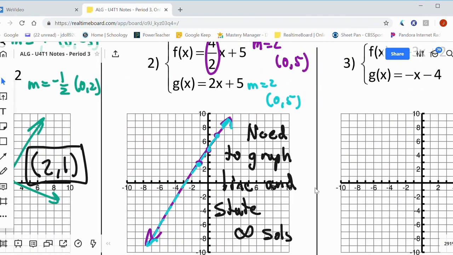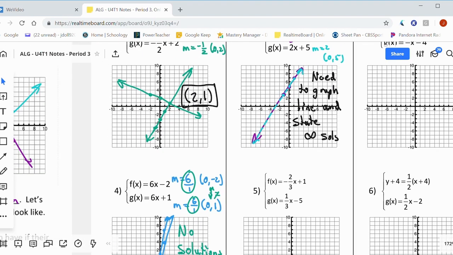Now, if there are infinite solutions, then I actually need to see a somewhat accurate drawing of the line, and you need to state that there are infinite solutions, because the only way to write down an infinite number of solutions is by graphing that line. It's not like a single solution where you can just write down one ordered pair. So I still need to see the line graphed if there are an infinite number of solutions.